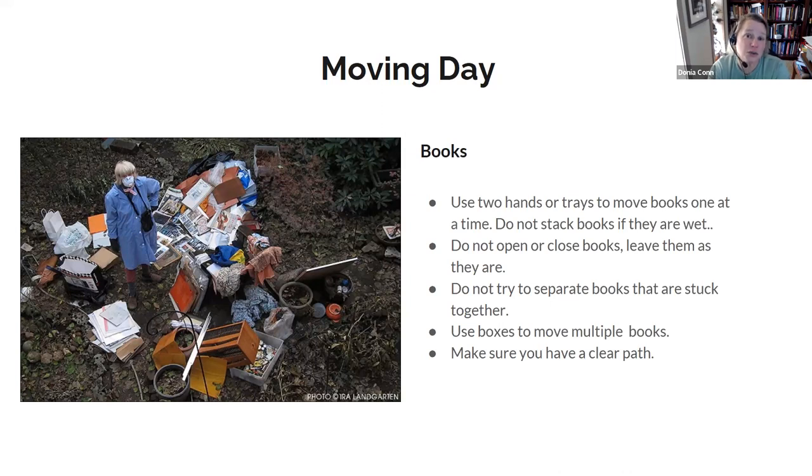And just make sure that, again, you're not putting too many things in one box, largely because books are heavy and you don't want to create a straining problem and have people get injured trying to carry too many things at one time. More trips is better than trying to carry too much weight and damage objects or injure yourself in the process. And again, carrying boxes means you generally can't see your feet. And so making sure you have a clear path to where you need to go is going to be important.